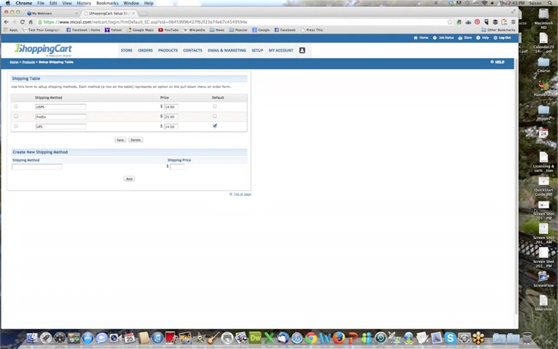Because maybe the default is United States Postal Service, but what if you're not in the United States? So they'd have to choose FedEx or UPS. Does that make sense? So still one type, but just 3 different choices or 3 different totals depending on their location. And that isn't the norm. I was just trying to show you that you could do different ones. Does that make sense? Sorry, I didn't mean to confuse you.